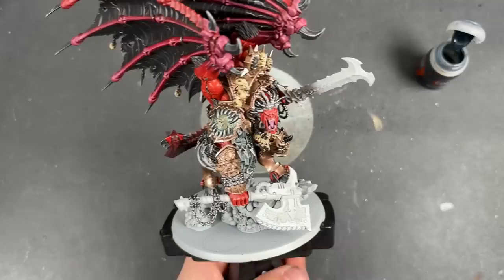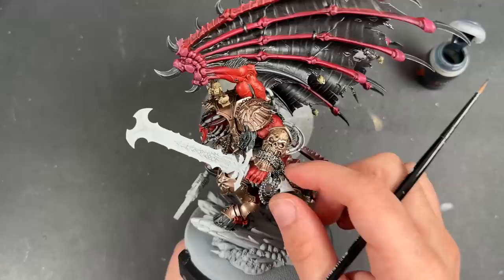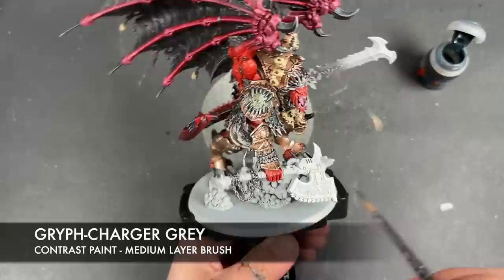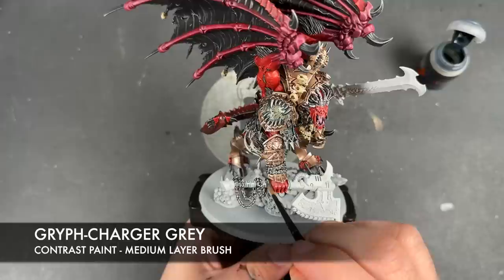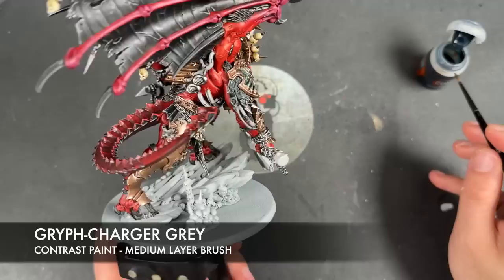Although to be fair, a lot of these things are going to be exactly the same as what we've already done. For example, a lot of silver details here. However, we do have a little bit of extra gold. So what we're going to do is we're going to take some Gryph-Charger Grey first and we're going to apply this over the top of the soft wraps on both the weapons. There's a lot more that you can see on the axe than you can on the sword, but there's a little bit poking through.